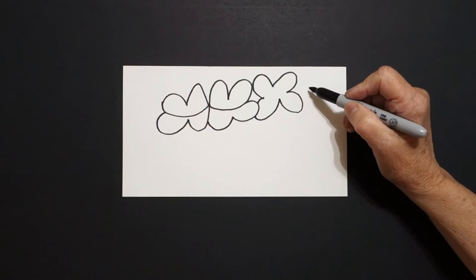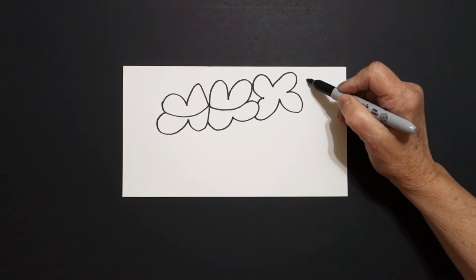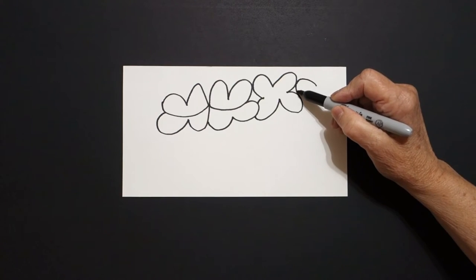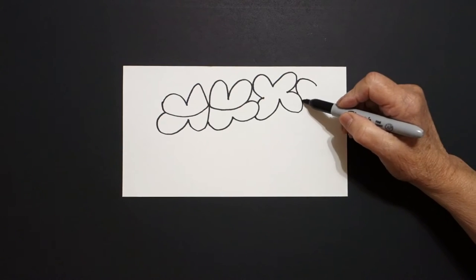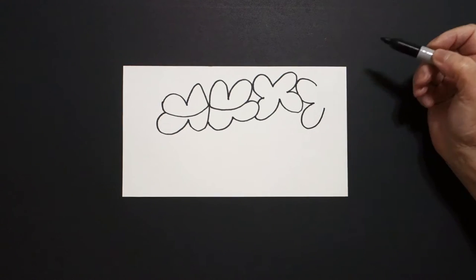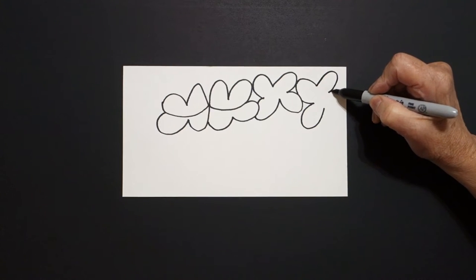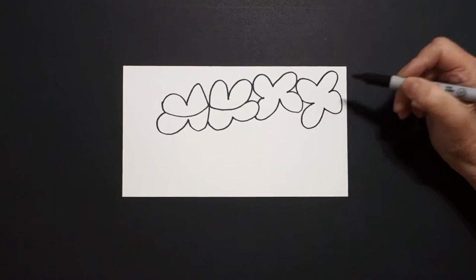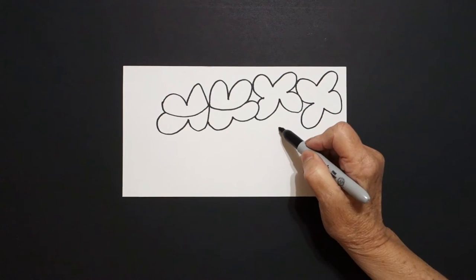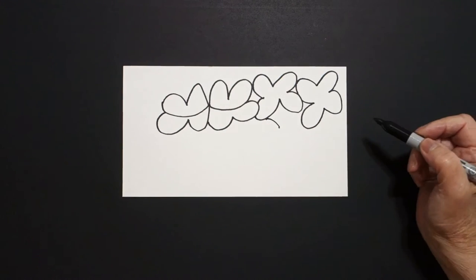Let's do one more. Let's put a dot here, and we're going to draw a curve line out. Bam, it crashes into that. Continue your curve line. Bring it down, out, curve line up. Come back to the top, curve line out, in, connect. Coming right down, straight down below, let's put a dot. And we're going to draw a curve line up, and bam, it crashes into that.